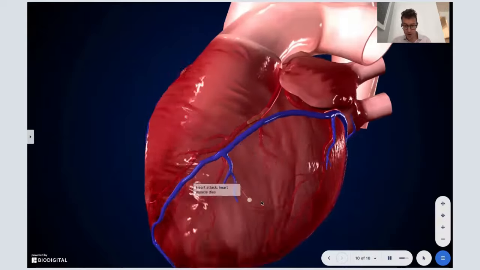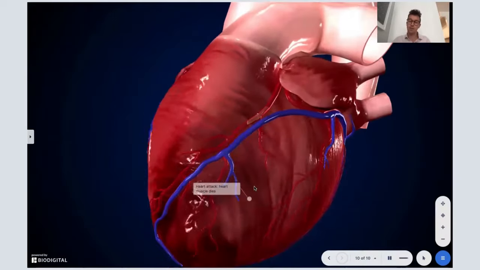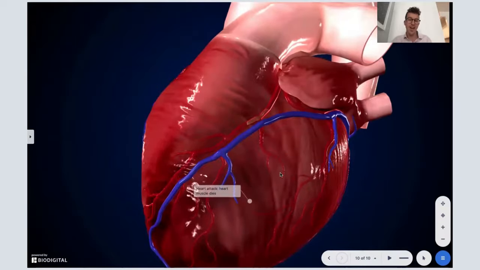So you'll see here, this is the myocardium. You see how it goes dark there? That's an infarction. It means the tissue of the heart has died. But I just want to reiterate that these things are very rare.